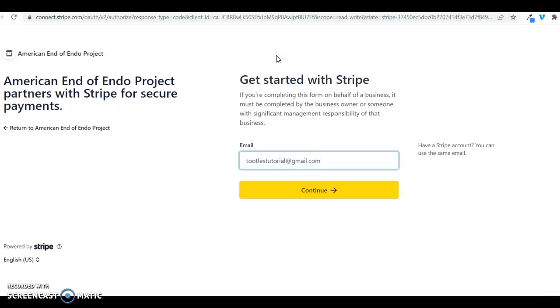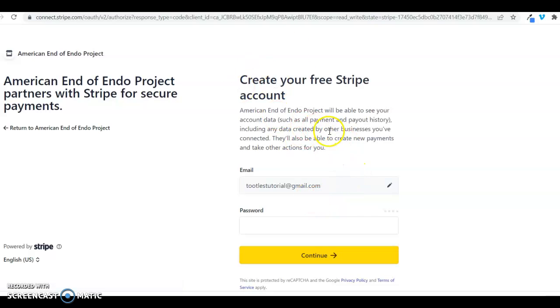It makes it easier to track. You'll get your money faster. There's so many benefits to just working directly with Stripe. So that's why we do what we do. So anyway, from this point on, you'll just go forward and you're going to have to create a Stripe account. I know this is kind of a lot of steps, but obviously it's worth it. And this is kind of what you're going to get with like any crowdfunding platform. You're going to have steps that you have to take, and it's worth it because then people give you the tools you need to succeed in your next step for health.